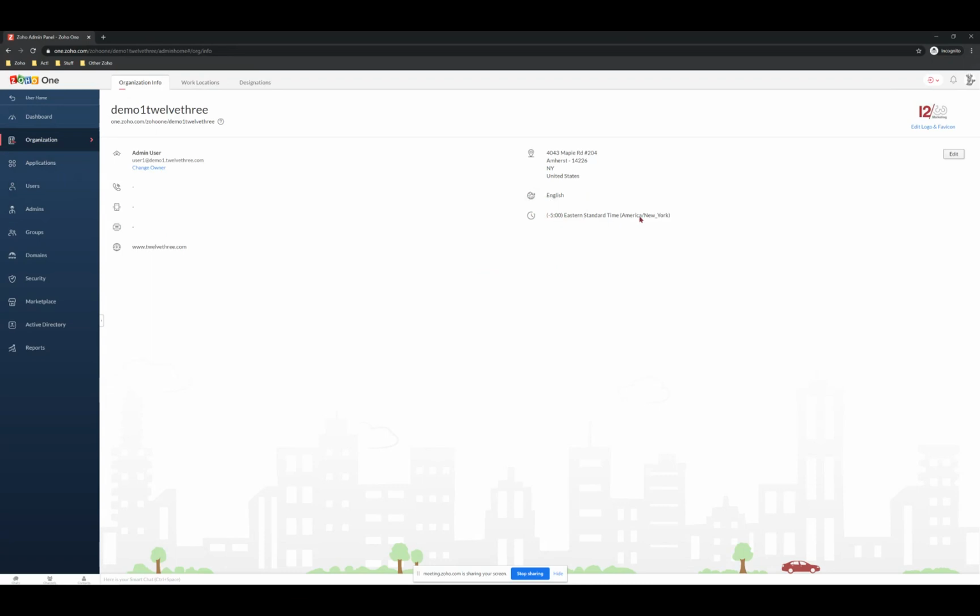Little thing for people on Eastern time: when you set your time zone, there are like 100 time zones around the world. If you're in Indiana, you do daylight savings time differently than if you're in Maine. There's a standard around the world called Olson time, and Zoho follows it.